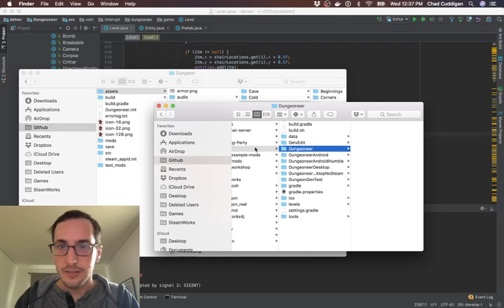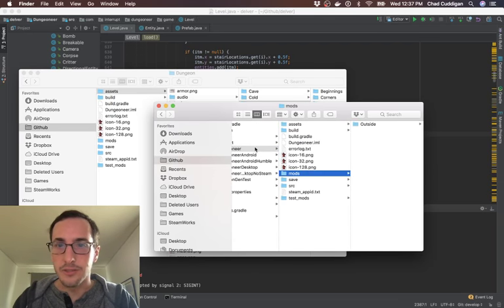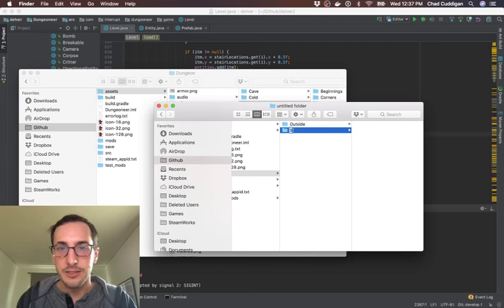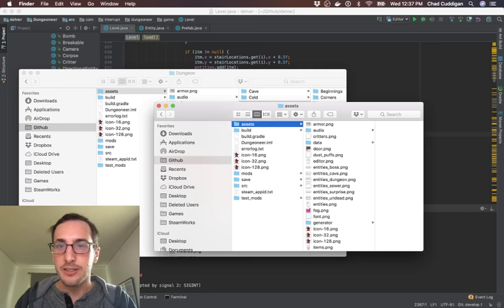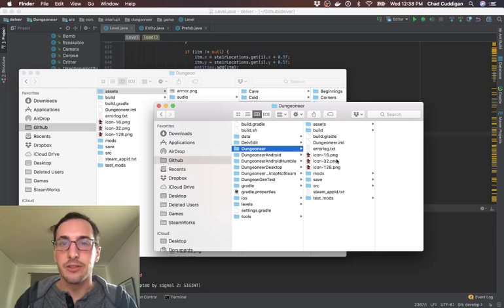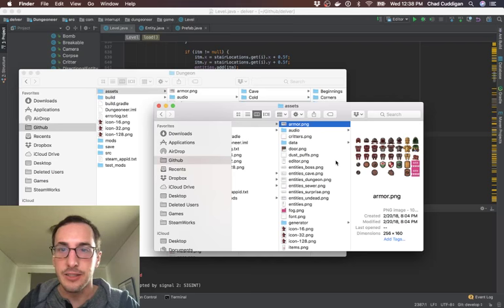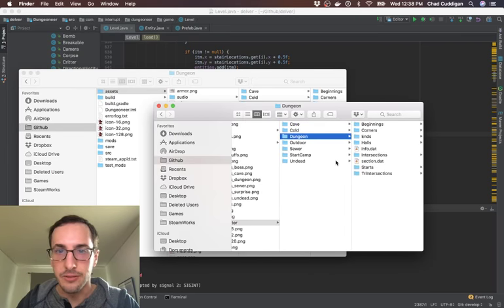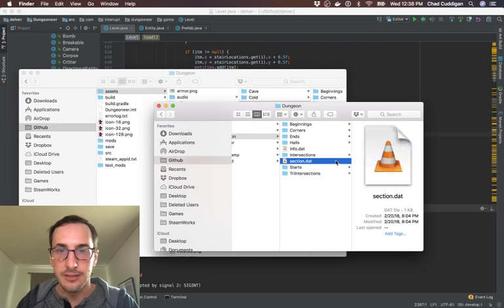I could do this a little differently, I think, though. Let's see. Yeah, I already have a mods folder here, which is where my outdoor mod is living. So I'm going to build it there instead. I think I'll call this stream mod. And what I want to do is place this in the Delver generator folder. So I'm going to go to the assets, and I'm going to steal from the generator folder one of these other areas. So I think I'm going to go generator dungeon and steal this section.